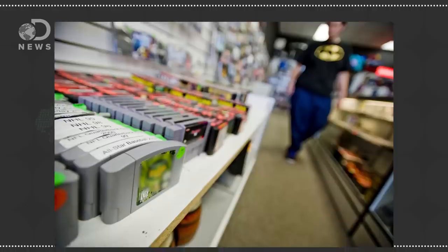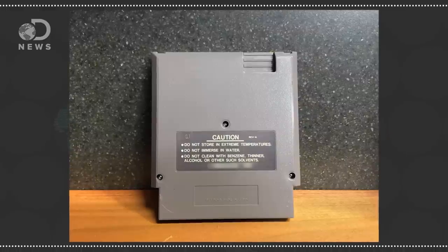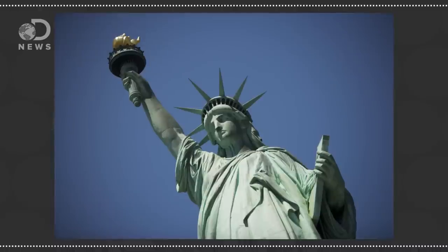So what about other techniques, like blowing on something — specifically video game cartridges? I grew up with an NES, and when it started acting up, I vividly remember pulling out the cartridge, blowing on the 72 copper pins, and inserting it again, and it worked like a charm. Or at least it felt that way. But actually, what I was doing was making the problem worse. Copper tarnishes when it's exposed to oxygen, something you're familiar with if you've ever heard of the Statue of Liberty.